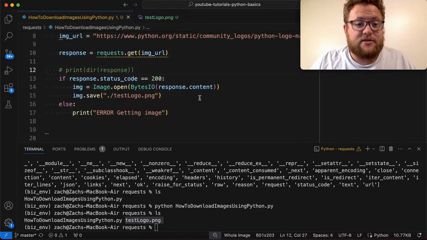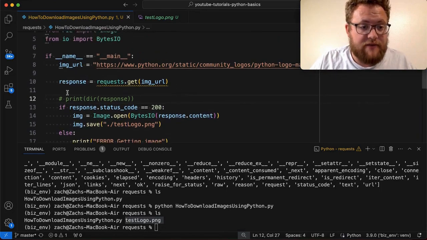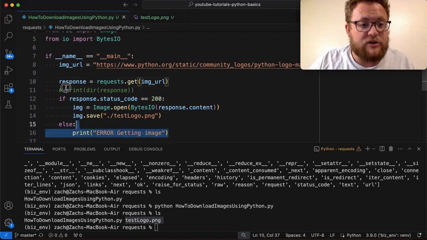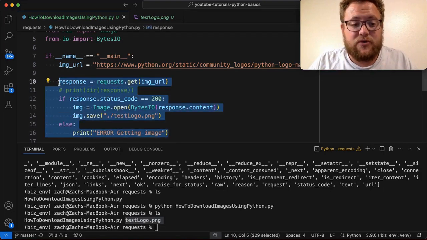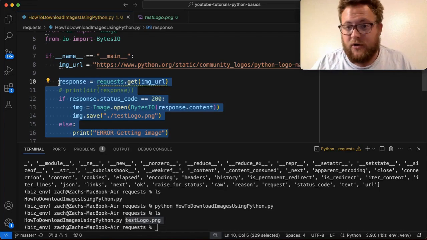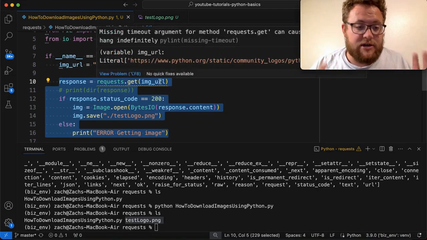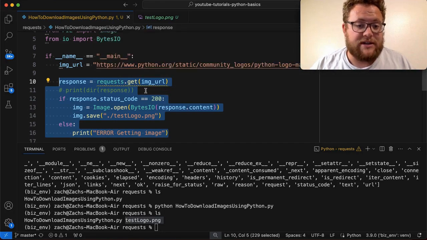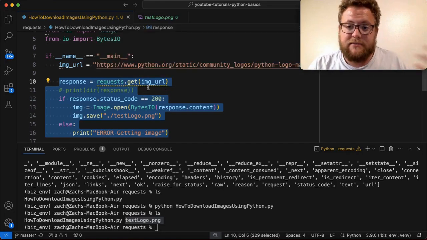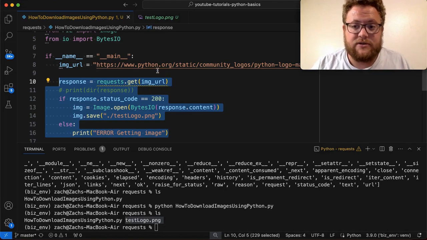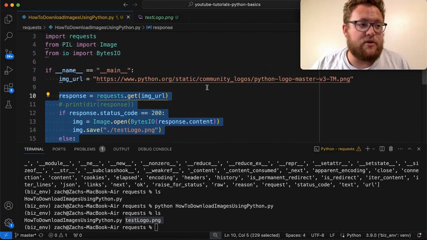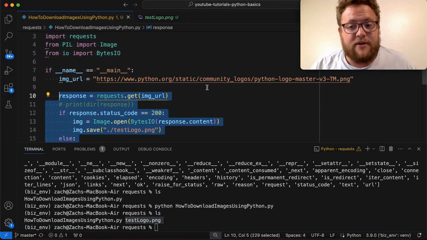So this set of code right here will help you, given that you have the URL to the image that you want to download. You can essentially use this code to download whatever image off the internet, as long as it's not behind something that is, say, password protected or under user management config, right? So you can use this to help scrape stuff or whatever you need to do to download an image. Or if you wanted to download an image that you had off of your Google Drive, that one you'd probably have to use an API, unless you shared that image, then you could do something like that.